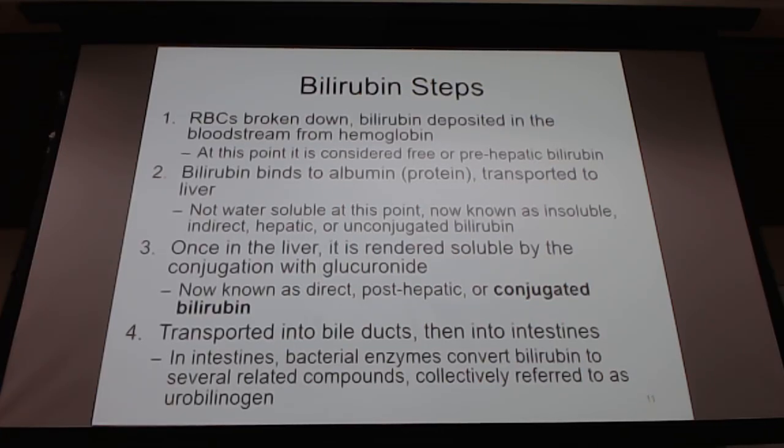You can almost break that down into unconjugated, being pre-hepatic because it's usually from hemolysis, into hepatocellular, which is going to be a combination of unconjugated and conjugated. And then if it's obstructed, it's probably going to be conjugated. So just to give you an idea of how that kind of works as it processes itself through the liver.